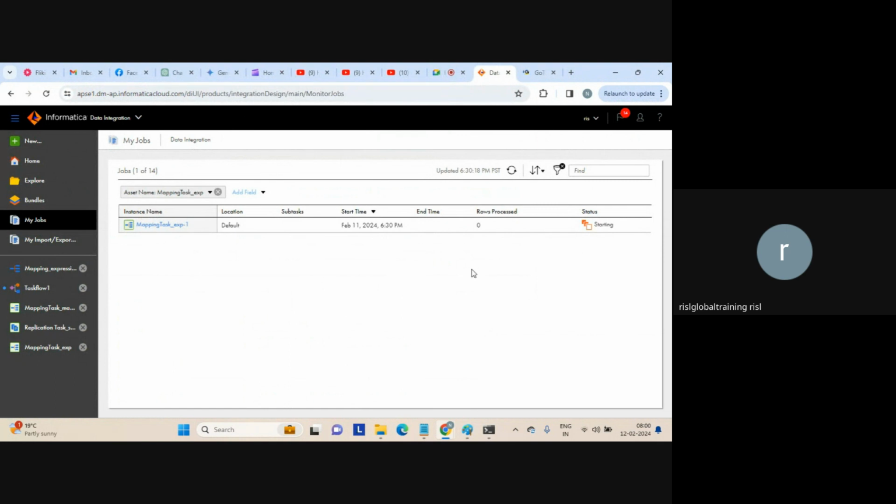So we're just trying to create this task, which is a prerequisite for task flows, right? So we have not added this task to a task flow.